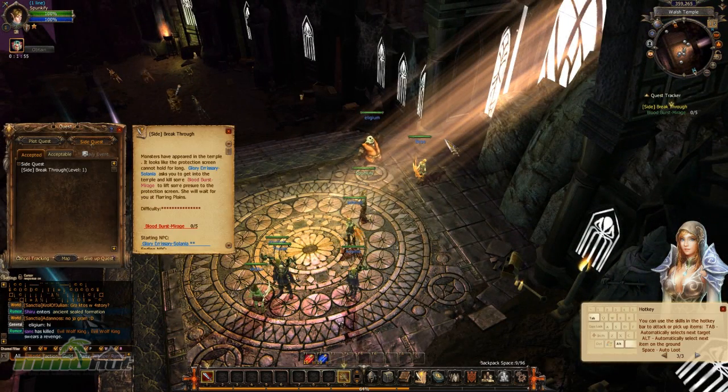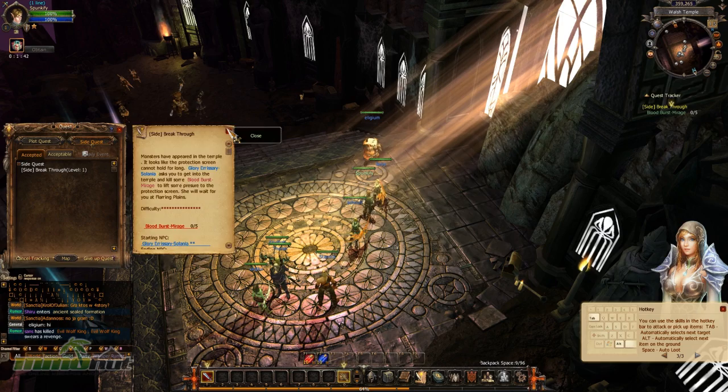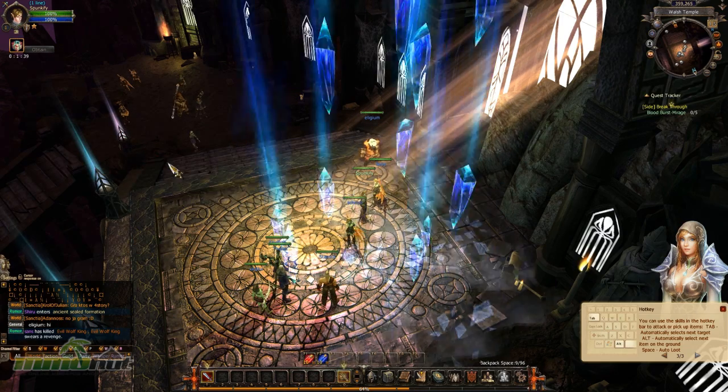And let's see, you can use the skills in the hotbar to attack or pick up items. Tab automatically selects next target. Alt automatically selects item on the ground. Spacebar to auto loot. So it's nice having an auto loot option. I don't have to right click on anything to auto loot it. I can just hit my spacebar and I'll automatically pick up the items as well. So I can bring up my bag by hitting B.